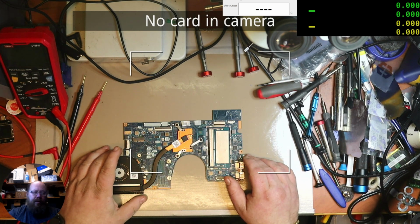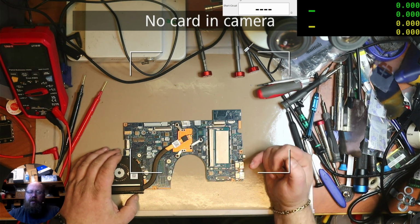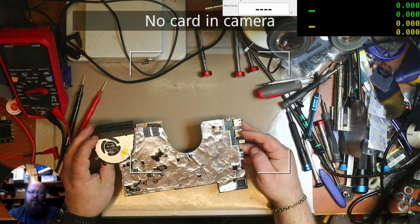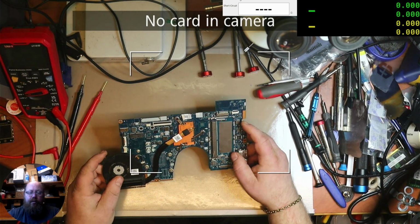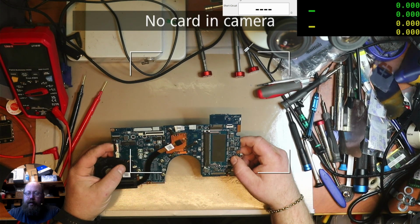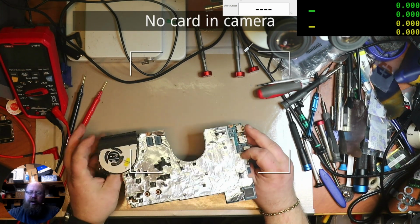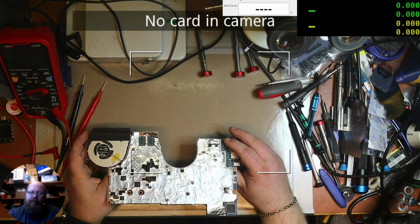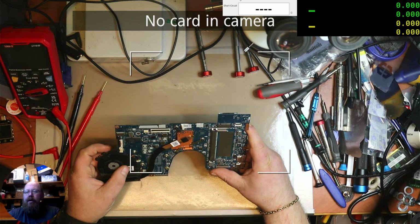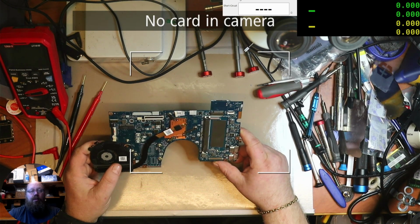Yep, just needed to show that my Stream Deck is working just fine. And okay, so what I got here is a mainboard from a Lenovo Yoga 15-inch, and I just got the card. How should I say it? Somebody was just gonna trash it, and I thought, hey, can I get that? Because you could always use it for parts, you know.